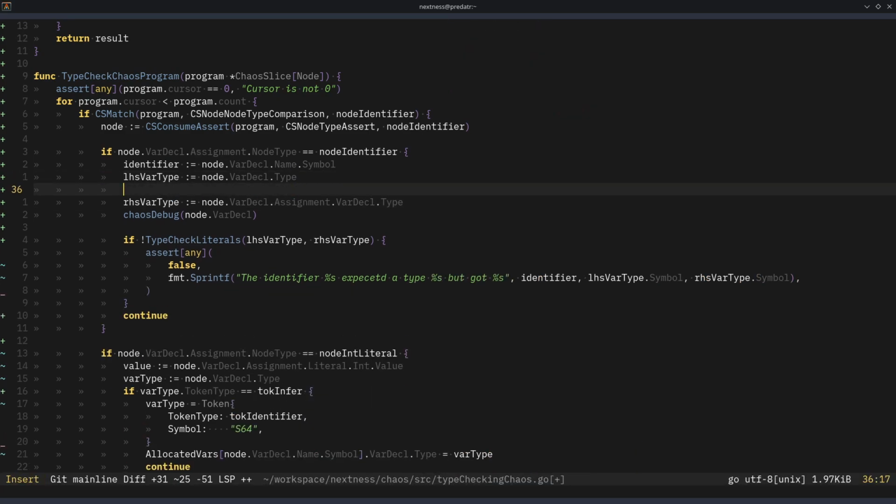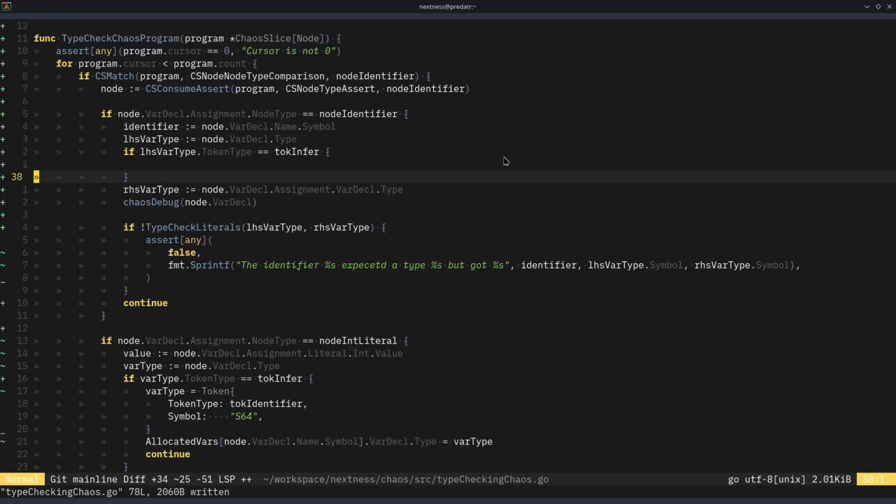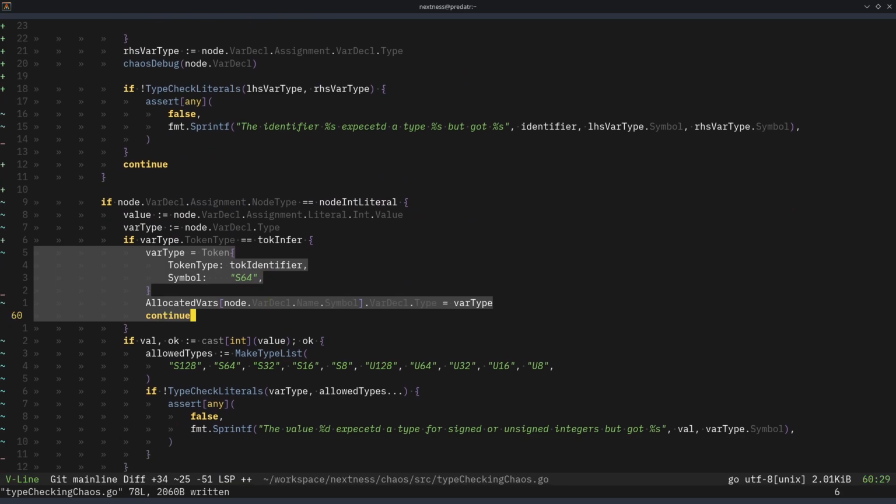We could do something like this. If left hand side var dot type dot token type is equal to token infer, then basically we need to get the type that is already known and continue similar to how we did in here, more or less.